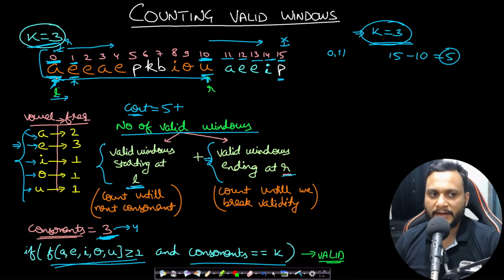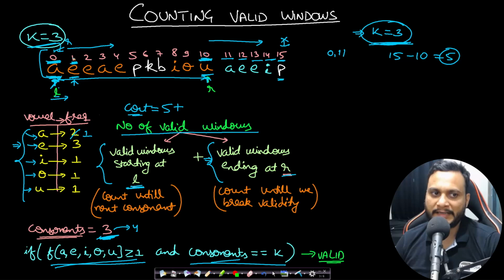So in this case, if I slide this to the right hand side, move the left pointer to the right hand side, then the frequency of A will decrease by 1, but still there is an A, right? So I will not remove this entry from the map. Now is it following our condition? The size of the map is 5 and the consonant count is exactly 3. So it is valid.